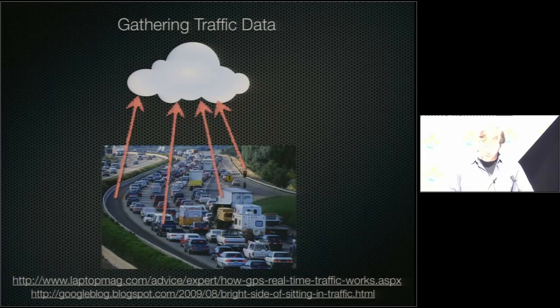But also recently, Google in 2009 enabled a service where if you opt in and say you're willing to share your position, they'll use your GPS data, anonymized of course, in such a way that you can't tell who it is. Just the middle part of your trip, data points will be sent up. That goes to the cloud, and we can figure out from that a good estimate of how much traffic is where, if enough people are doing it. And from that data, we then beam it back down from the cloud to anybody who has one of these devices.